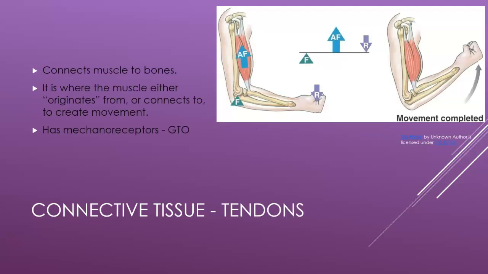So this is just pulled from one of our books. You look at where the bicep comes down and attaches, the muscle comes down and attaches to the bone. This would be tendinous right here, muscle to bone. And you know the GTO is in the tendon itself, and that measures this mechanical receptor that evaluates real time how much stretch and tension is in the tendon itself. And it's a mechanical receptor that also is a protective mechanism as well.